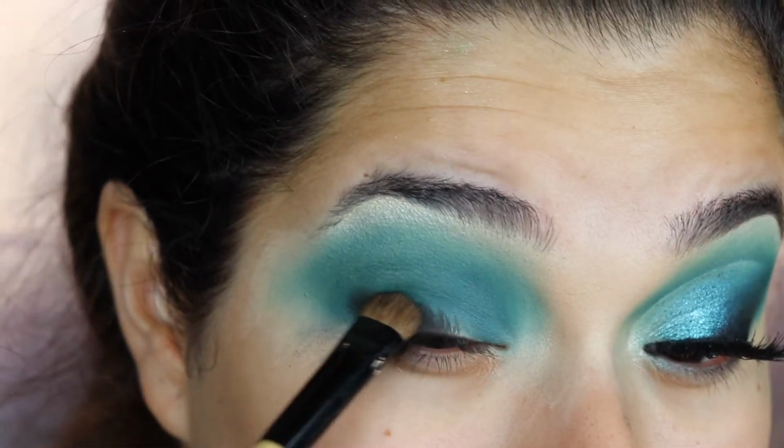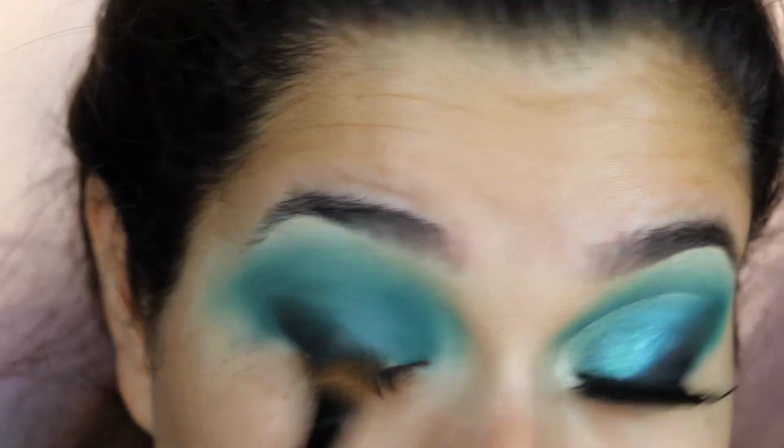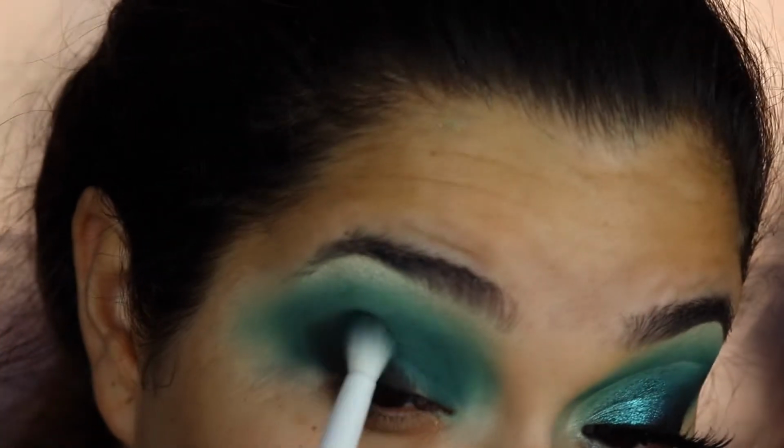You can see how extremely messy I'm being. And then what I'm gonna do is I'm just gonna lightly flick it upwards into this odd V looking shape. And then I'm gonna go back in with that more precise Wet n Wild brush with the shade Romance again, which is this one right here. Just gonna dip back into that one to blend this out.